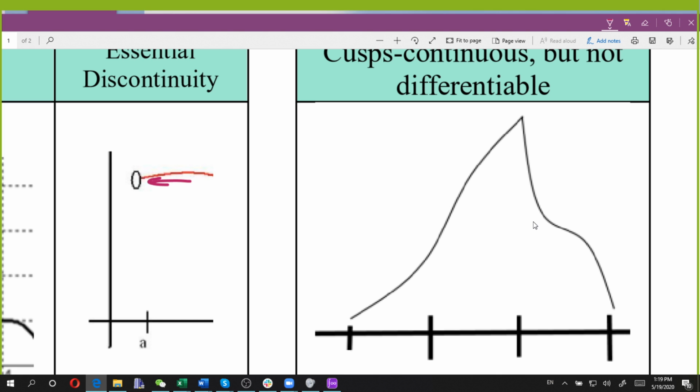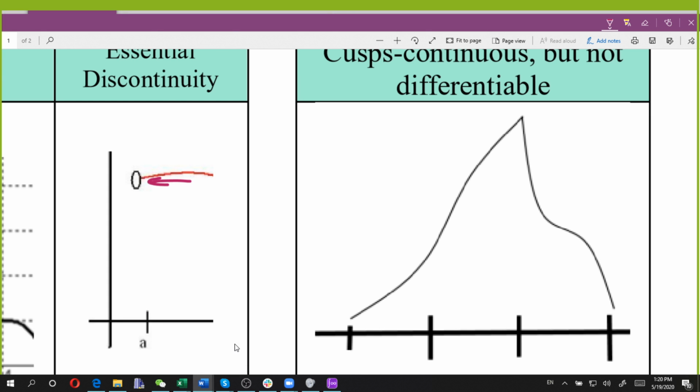So my slope was positive on the left side, but negative on the opposite side. And it wasn't smooth. It didn't approach zero from both sides first. It just kind of changed. So this is continuous but not differentiable. I can't derive this because our limit of the slope from the left and the right is not the same. At any other point on this function, we would be differentiable because all of the points in this function are continuous and our slope is approaching the same value from the left and the right.